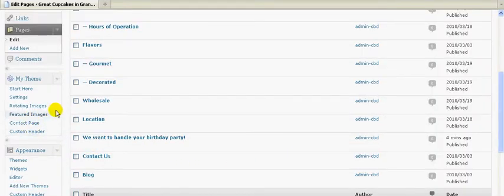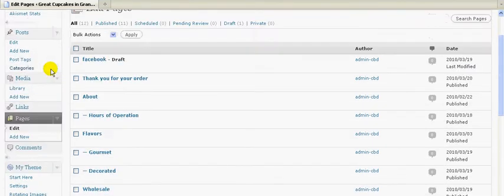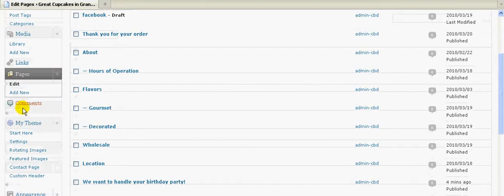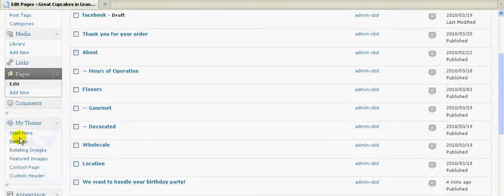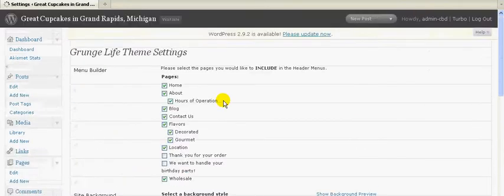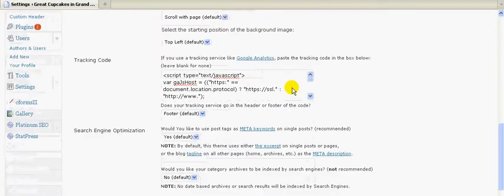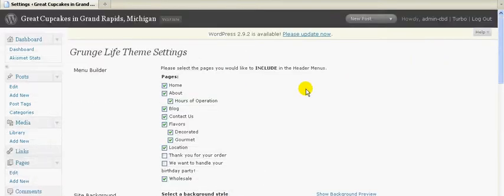The way this theme is set up is kind of a check and balance. Because if you put something up there, everybody can see it, and you may think, oh, I don't want everybody to see that just yet because I'm still in edit mode. So go over here under the dashboard. Scroll down to where you see My Theme. If it's not selected, select it there, and go down to the Settings. So you click on the word Settings, and you've got several things here. The only thing you really need to focus on for what we're talking about is this menu builder.